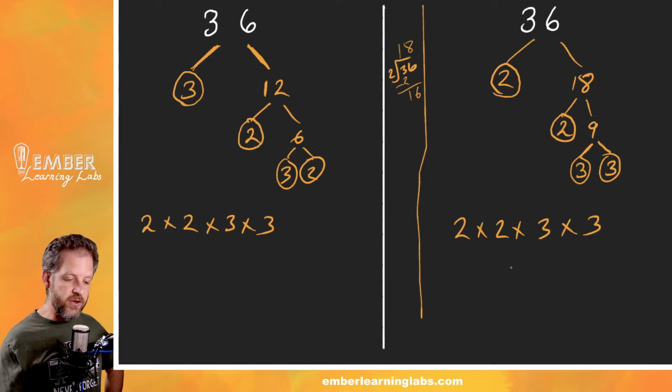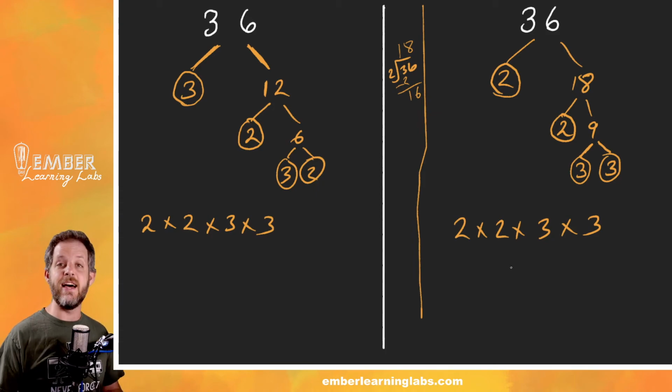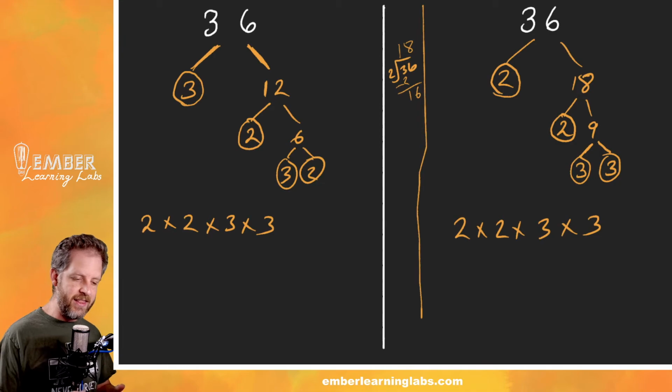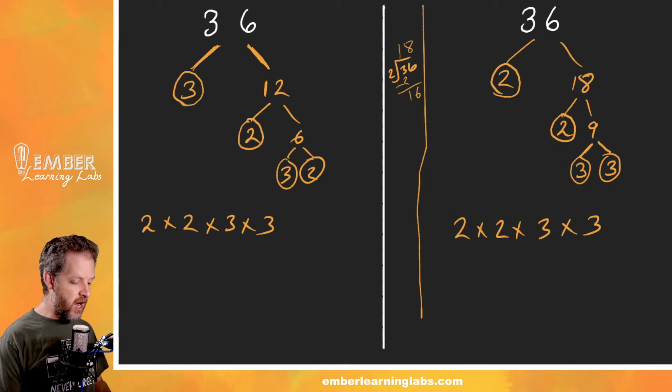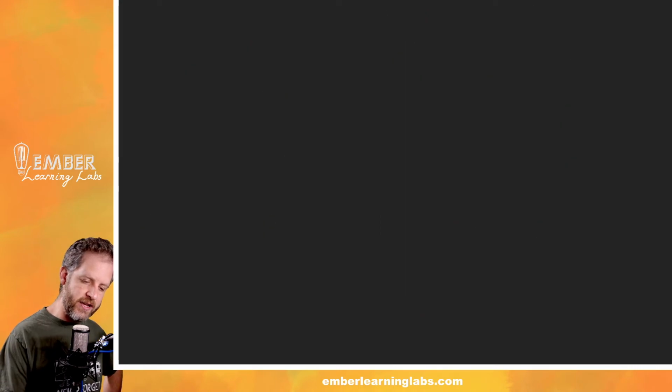Now, so those are factor trees. We're going to get some more practice with factor trees by doing examples of the title of this lesson. The title of this lesson was finding the greatest common factor. So let's do that. We're going to find the greatest common factor, or the GCF.